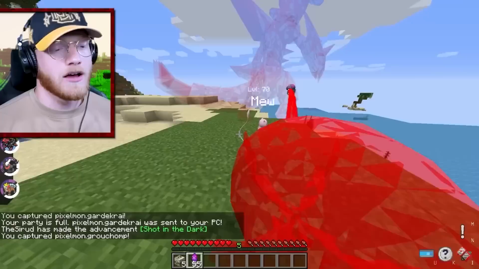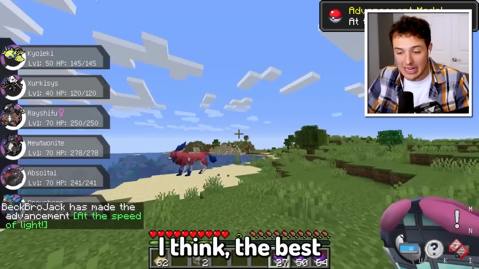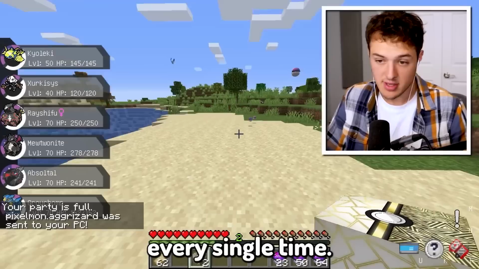So we're gonna go ahead and move on to the next God. What is that? Oh, no actual flipping way. Nah, dude. We just got, I think, the best Pokemon in the game. We just got the best fusion, in my personal opinion. And my personal opinion is right every single time. That thing, I'll show you guys later. That thing is stupidly overpowered.